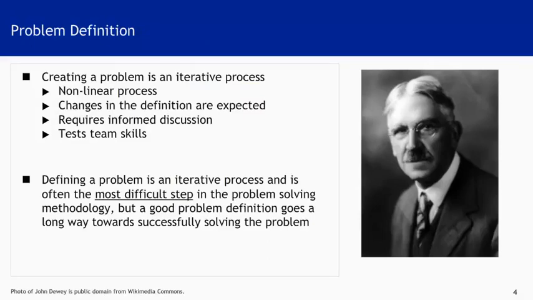Creating a problem definition is a test of your team's flexibility and tolerance for each other's ideas. As you review the existing information about the problem, informed discussion among team members should occur. You may feel that you are talking in circles. It may get a bit frustrating, but this is all due to the nonlinear nature of thinking through a problem in order to put it into one clear statement. Let this process flow so that the best possible definition can emerge. John Dewey was right. A problem well stated is a problem half solved.